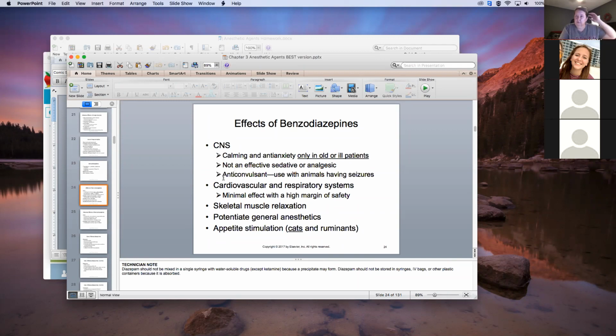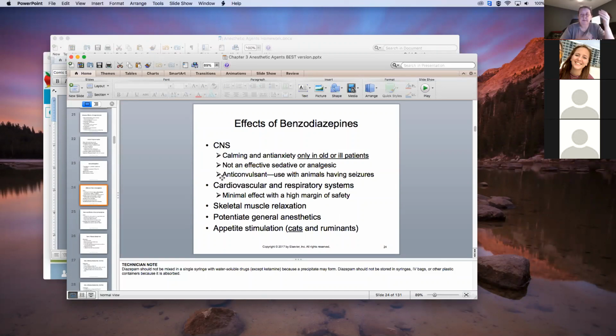Now, I have said in lecture, if you have an animal that is a seizure patient, or they have a history of seizures, you might want to use this in the premed. That doesn't mean they're having an active seizure. That means I'm still using it to sedate or calm them, but this might give some extra protection if for some reason they were to have a seizure. If they have a seizure on recovery, they can't seize when they're anesthetized. If you have a dog adequately anesthetized, they cannot have a seizure. They can have a seizure if they're too light, or when they're waking up from anesthesia. But if you have them adequately anesthetized, they're not going to seize. Okay? So, good relaxation. It potentiates my other drugs. It makes them stronger.